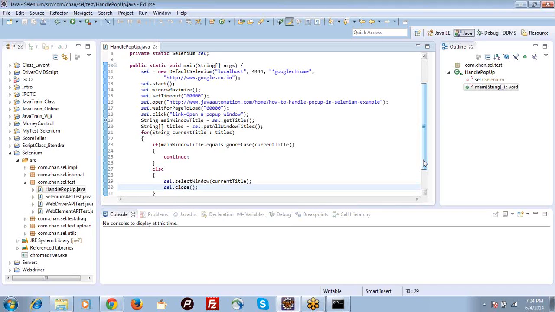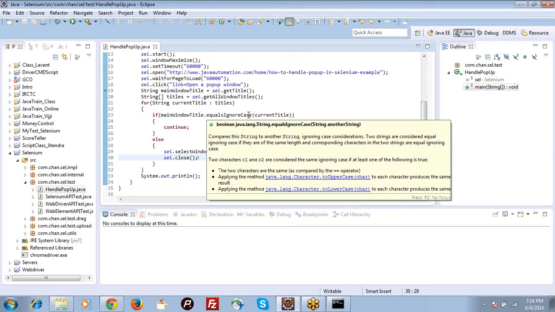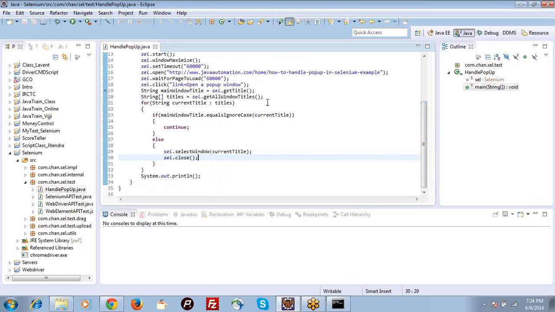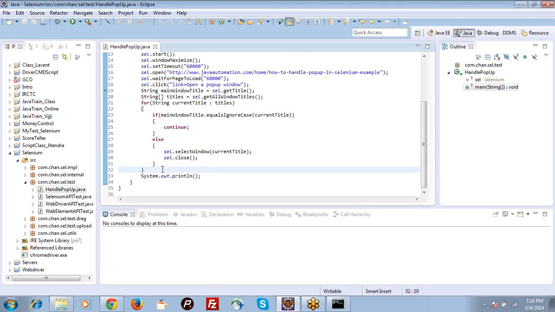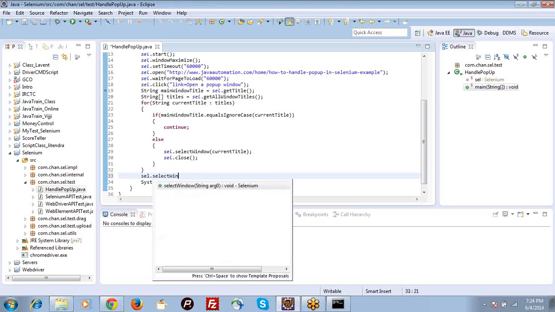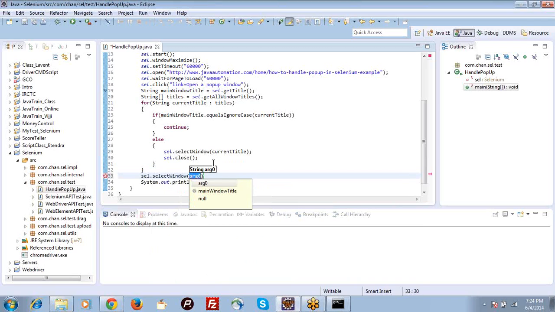Even if you open more than one pop-up window, that means if you have 2-3 pop-up windows, this code will close all windows. After closing all windows, what are you supposed to do? With select window you should switch back to the main window, right? So that's why I stored the main window title.